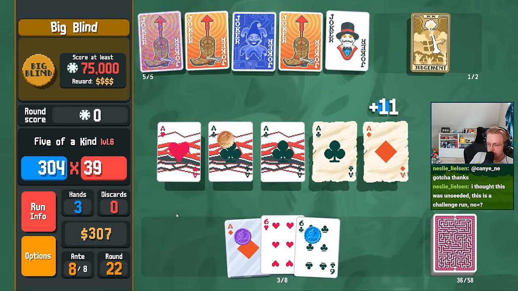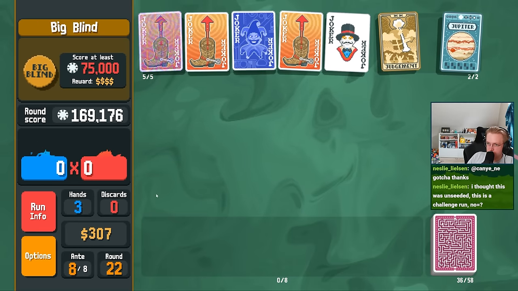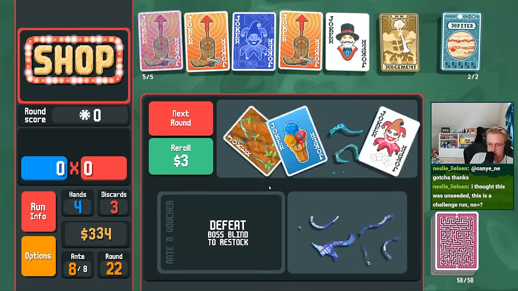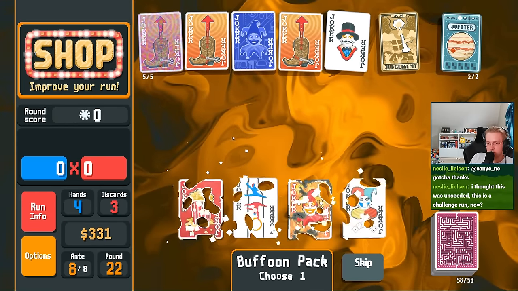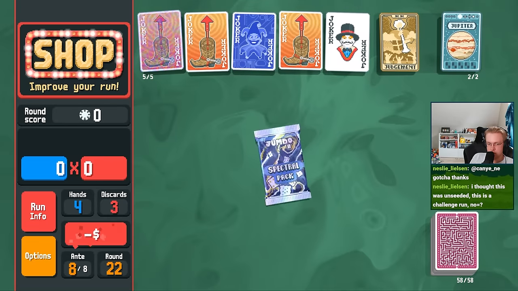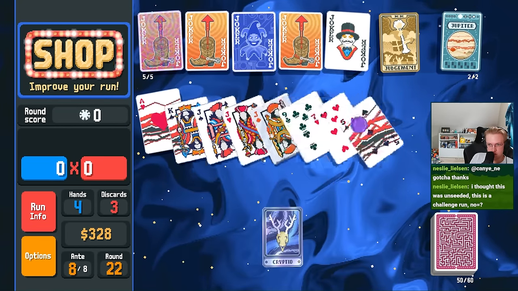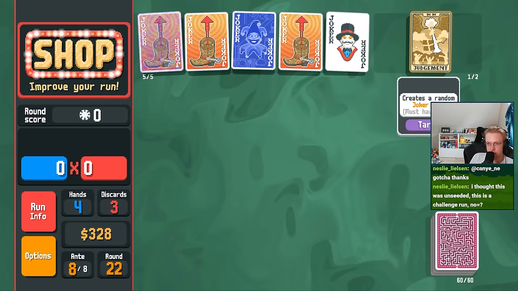Thought this was unseated. It was unseated, yeah. Boots? Boots gotta be in the jumbo. Ridiculous. Something's gotta be in here. 2 copies of a selected card. More aces. You're never gonna get used.